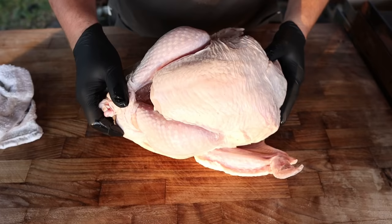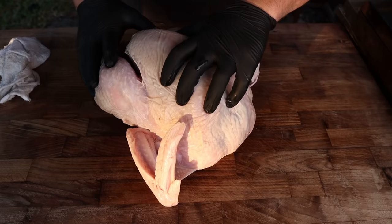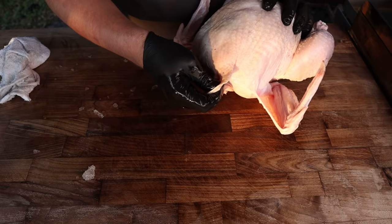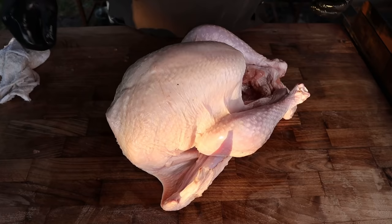This is a turkey — nothing too fancy here, just your standard Butterball from the old grocery store. Pat it dry. We are simply going to open it up, make sure there's no ice in there, see if there's anything hiding inside. Hello — turkey neck. Save that for some stock later on. Just get it cleaned up. There's usually a little compartment in the neck here too — get all the giblets out of there. Save that for stock and gravy. Got ourselves a clean turkey.